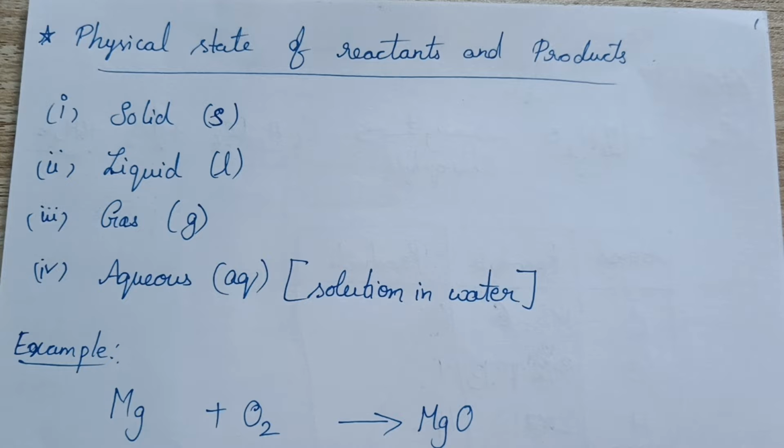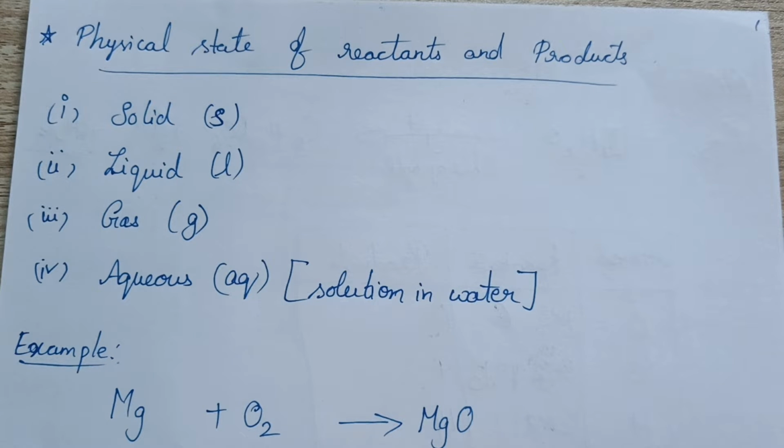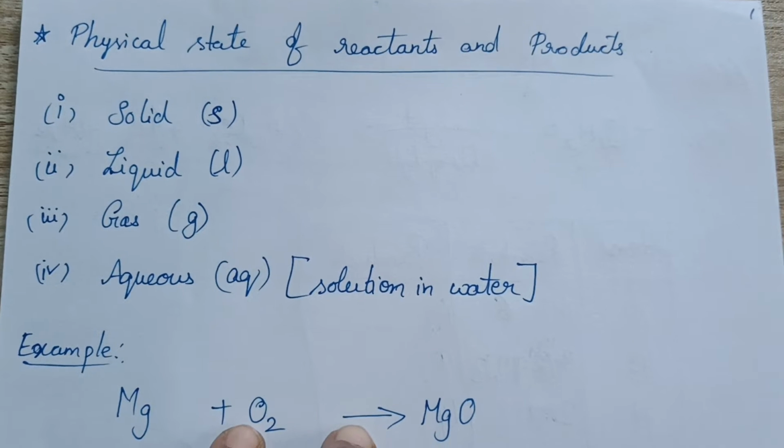So this is enough, but if you give a few more pieces of information about this chemical reaction, it will be very useful and easy for understanding also. In the same equation we can describe the state of the elements, whether it is in solid, liquid or gaseous form. So the next step in balancing the chemical equation is mentioning the physical state of the element.